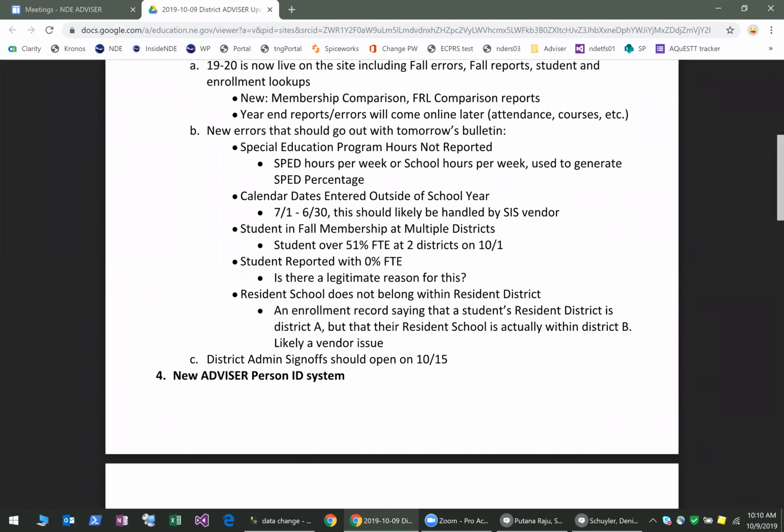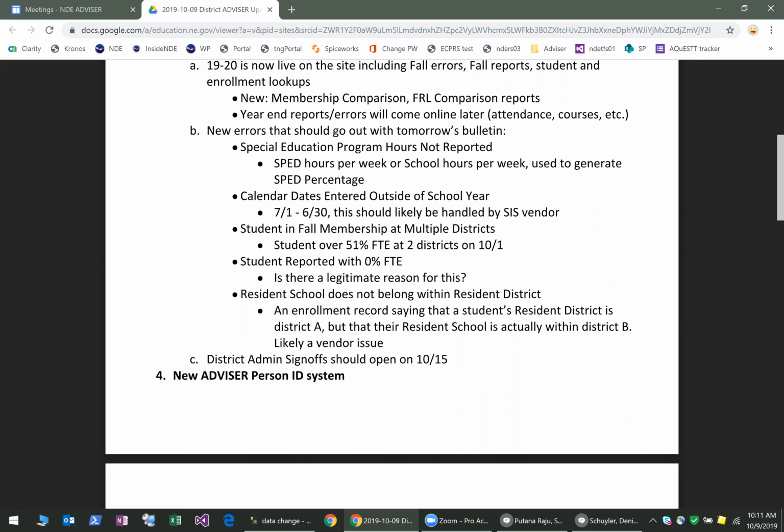Or you're reporting a resident school when you really don't need to. I think resident school is only required for contracted in, or one of those. I think so. Yeah, well, just for one residency status, so you can leave resident school blank otherwise. So I'll verify on what residency codes that goes with as well. But so yeah, those errors I'm hoping to code up by the end of the day tomorrow.